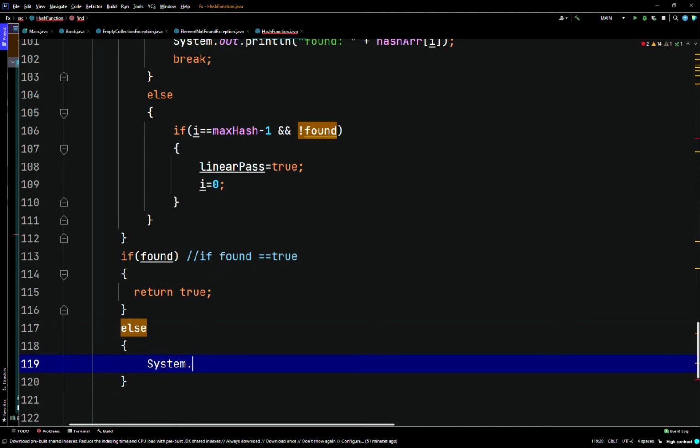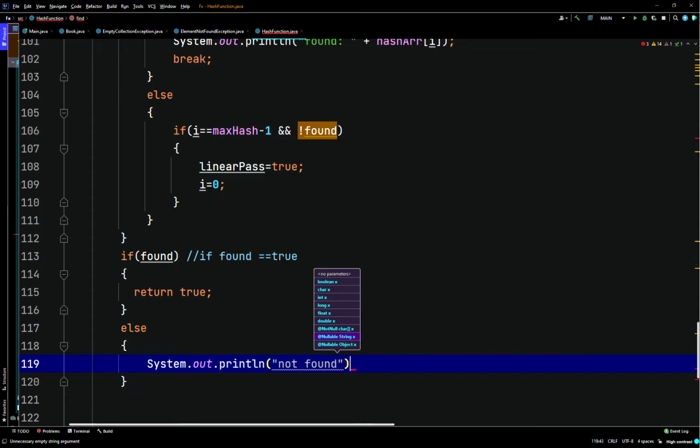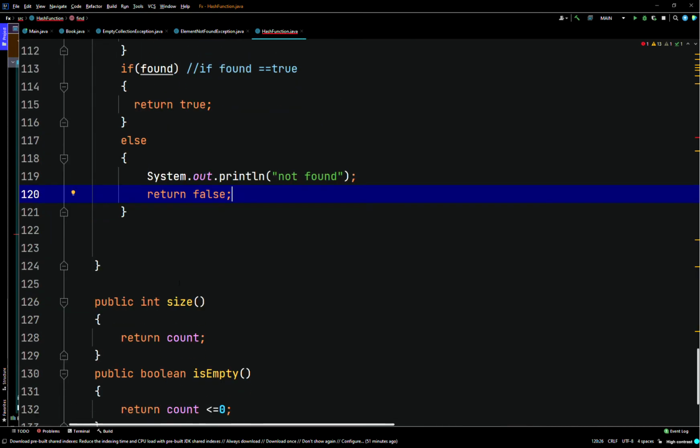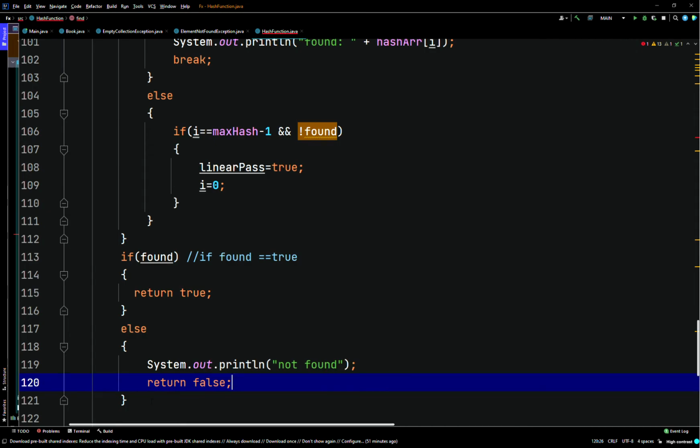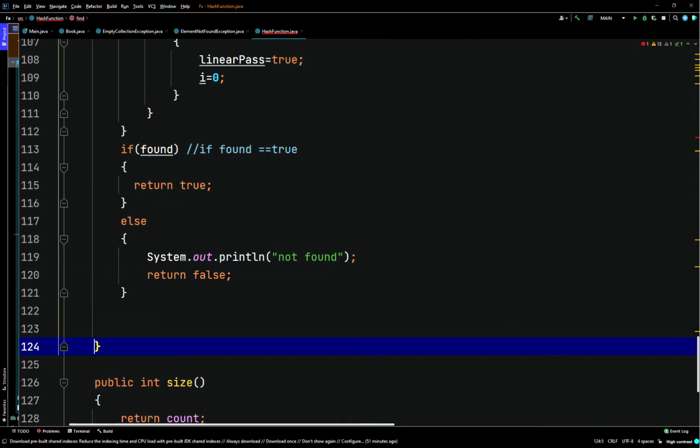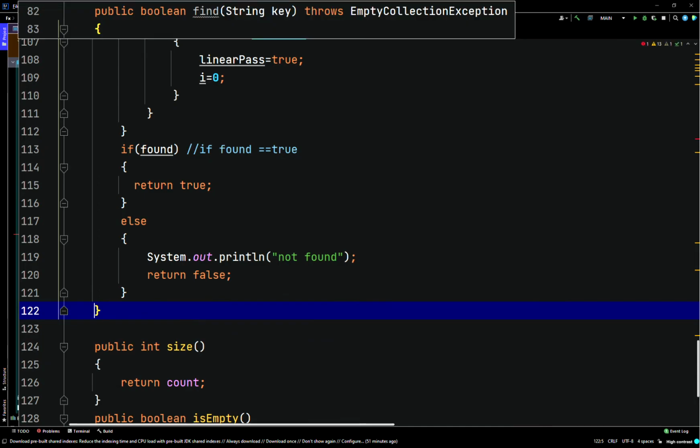So we'll say else system.out.println not found, return false. That should be all here. I'll move that bracket up. Then we just have one more biggish one.